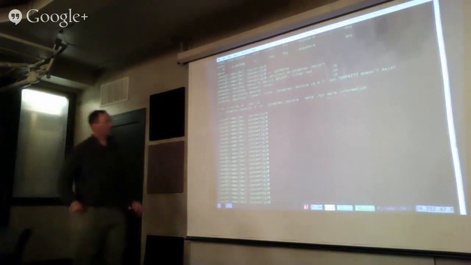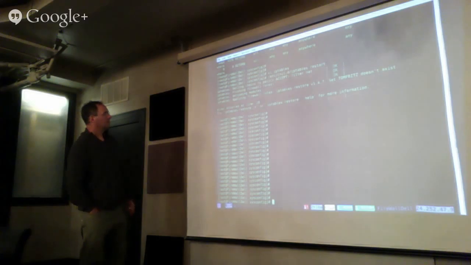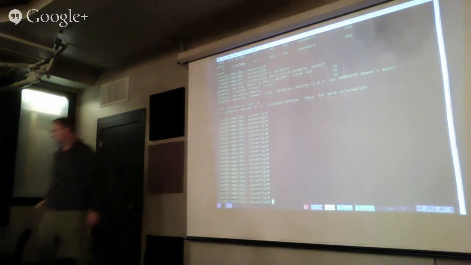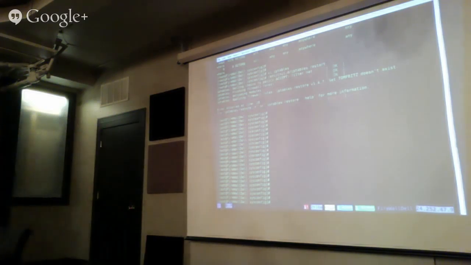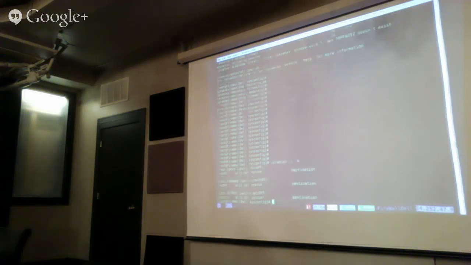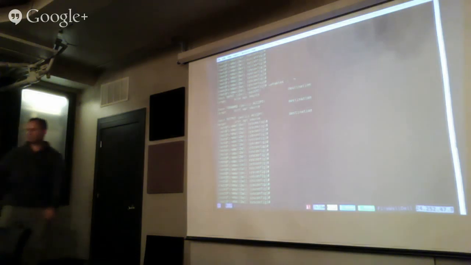Now do an iptables -L. We'll see. Maybe they fixed this part, because this init script tries to handle that situation.